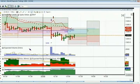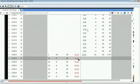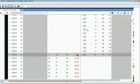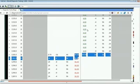So we'll go up here, we'll click on the binary scanner. And then we'll make sure we got the market selected that we want to trade. And from there, we're going to go look and go, okay, we got 1305, which is right at the money. We also got 1302. Those are really going to be our two contracts. So I can pull both of those up and just have them ready, okay? So we instantly narrowed it down to the two contracts we'd be interested in.